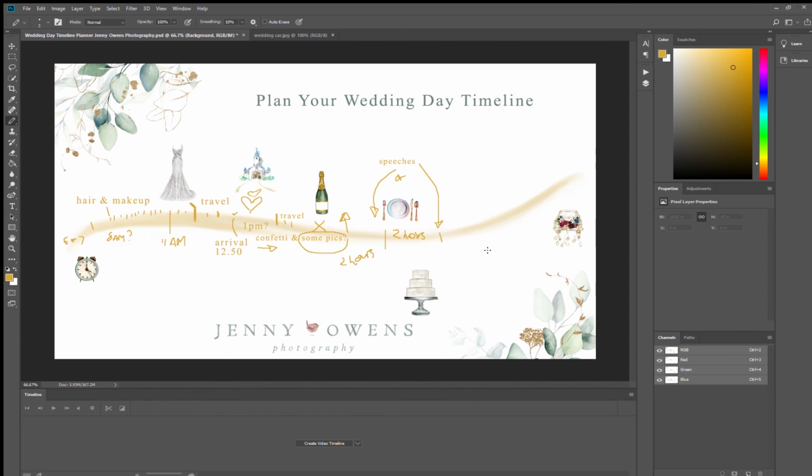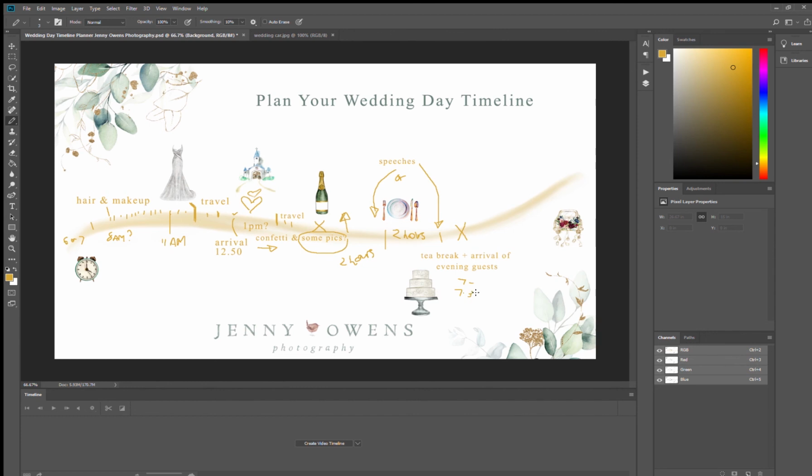But then after the speeches, you usually have a tea break, and people mill around, have a little break, have a little wander, and usually around this time is the arrival of your evening guests as well. We'll say that this is around 7 to 7:30, your tea break and arrival of the evening guests.